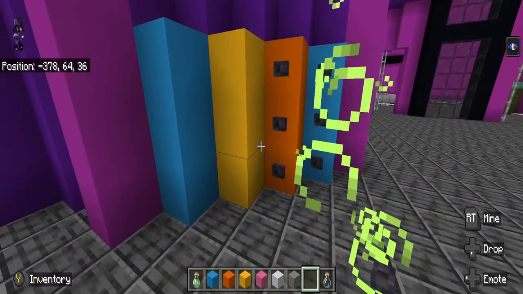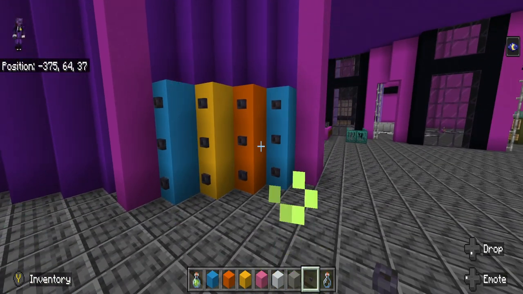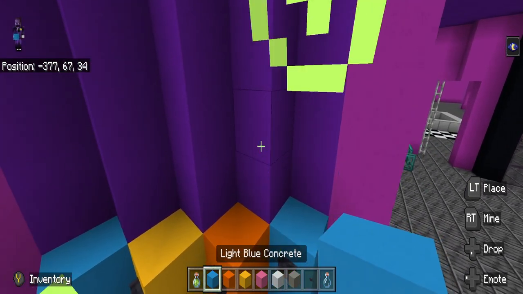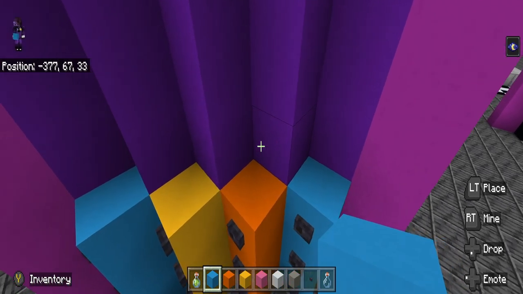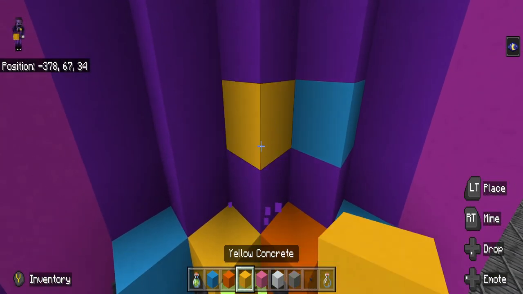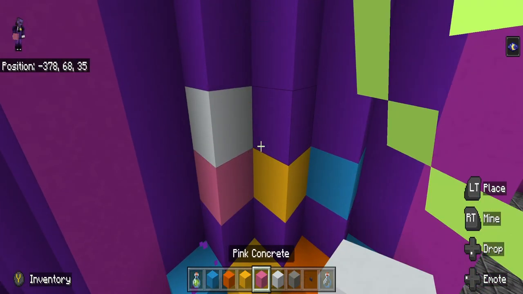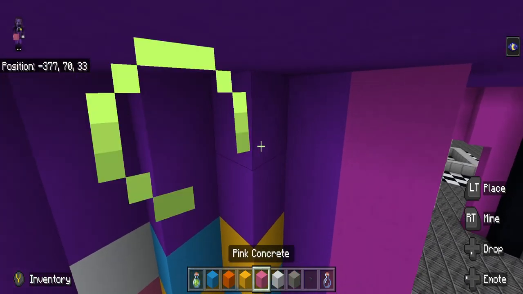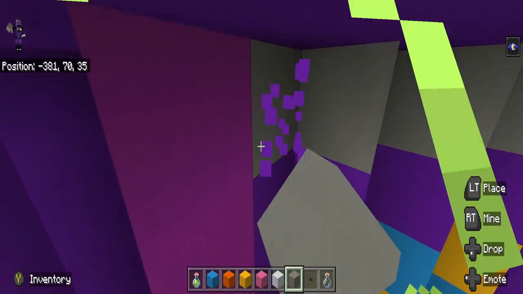Then 1, 2, 3, just like that. 1, 2, 3, just like that. And then 1, 2, 3, just like that. Then above it, you're going to grab your light blue concrete, and you're going to go above this purple block, and you're going to place one light blue concrete, one yellow, one pink, one white, one light blue, and then one yellow, just like that. And then at the very top, you're just going to place gray concrete all along the top, just like that.